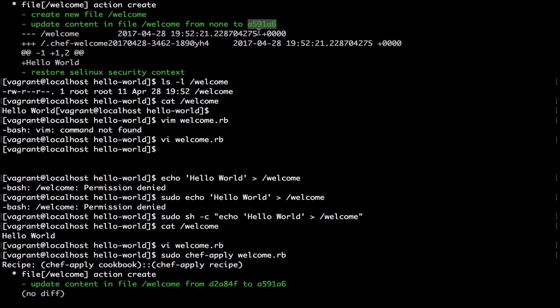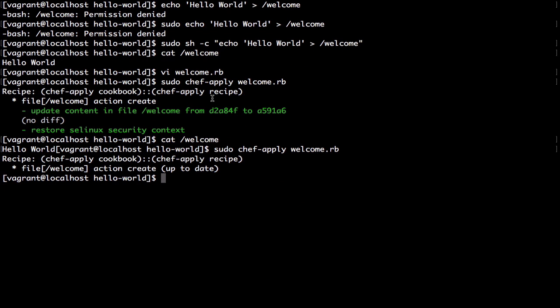So it wants to return the file back to this hash once it examines the file and finds that it contains a different hash, which is this one. A hash is just a symbol or a group of characters that define the state of a file. The moment the file changes, this hash changes. Even if one letter has changed in the file, even if a new line has been added, this hash changes. So Chef examines this hash, and if it is different than the one that the file should have, it is going to examine the contents of the file and overwrite it again.